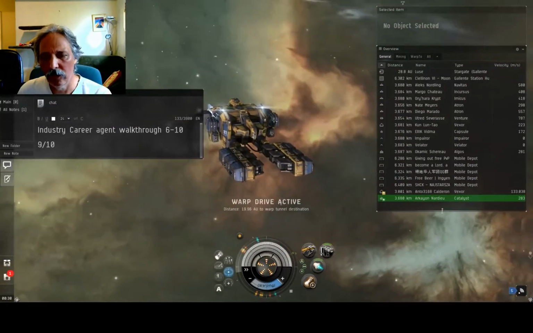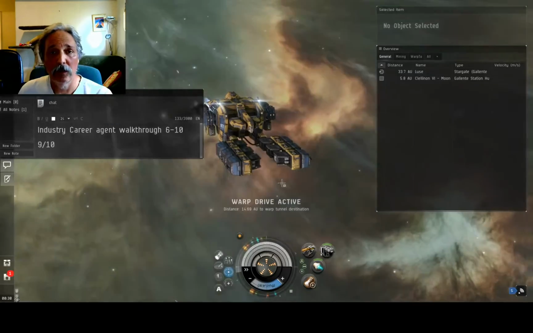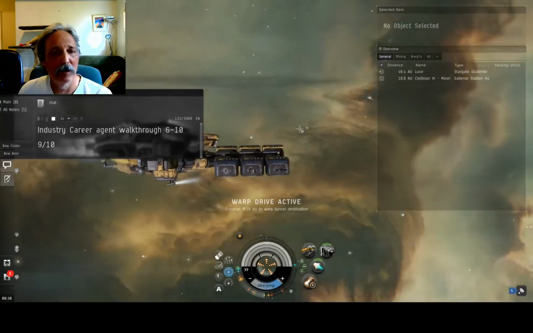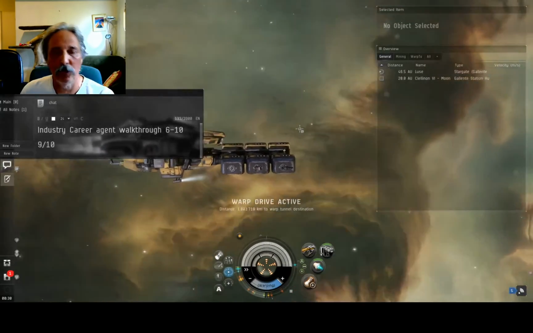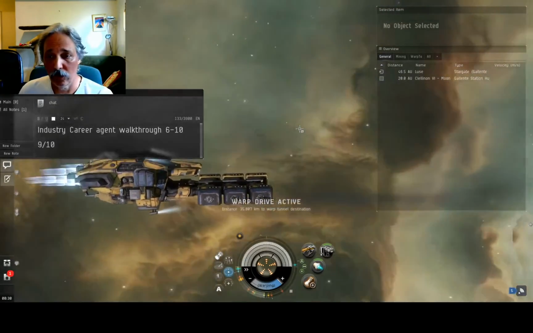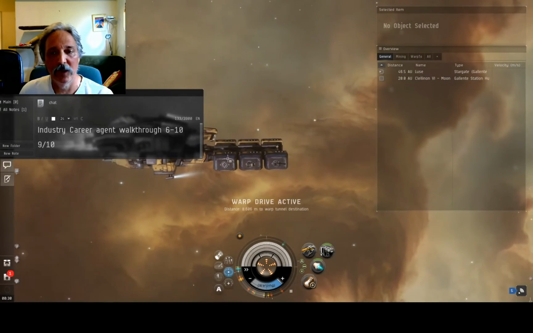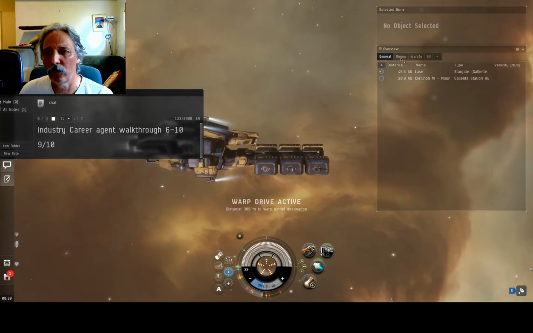Don't have drones on this puppy yet. Really should. Anyone who has a venture should be carrying drones as well, and that was a bad thing on my part. But you got to train up the drone skill and the light drone skill to use it. One of my other videos has a drone lesson with a venture carrying the stuff that it wants.